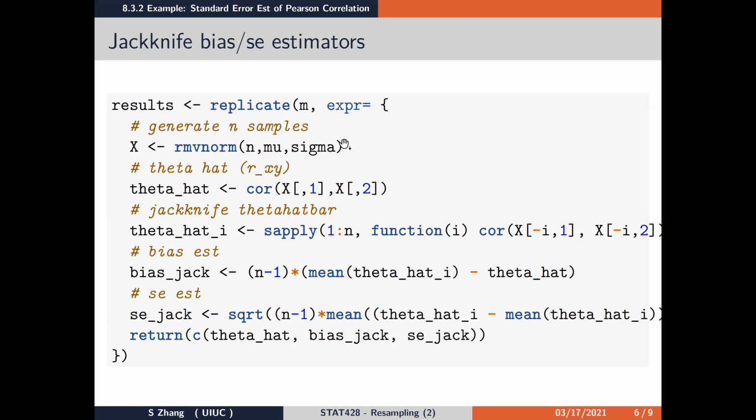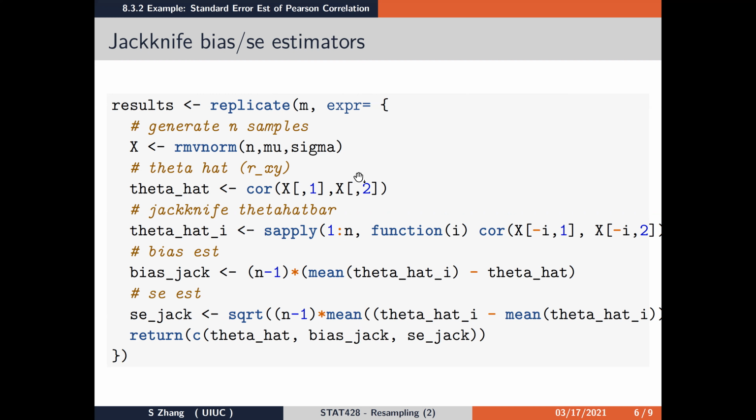We are using something called the replicate function over here. For previous homeworks, you might have seen this replicate function in the textbook. This essentially replaces the for loop from i from 1 through 10,000. Essentially, we are going to replicate this thing that's wrapped inside the expression, expr, for a total of m times, m equals 10,000.